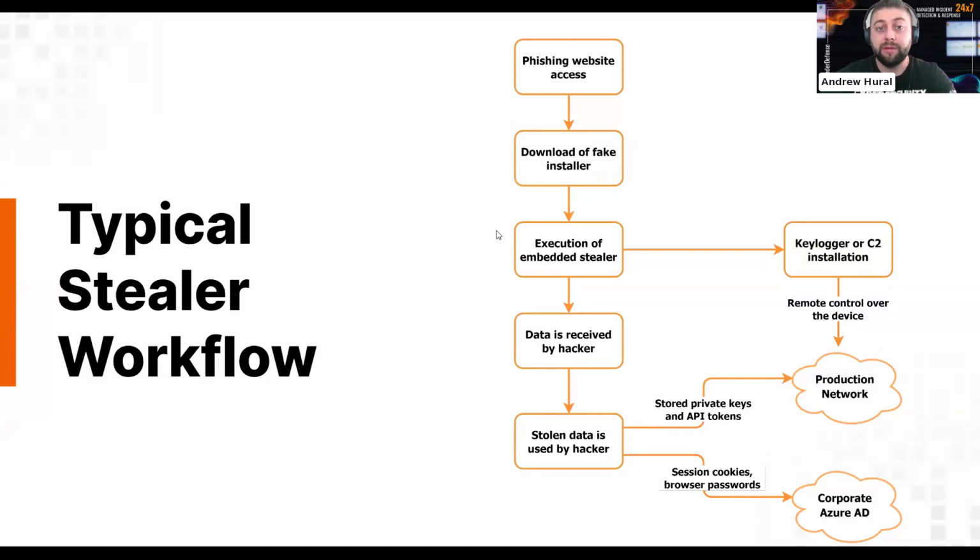So before we start with the story, I just wanted to recap this and make sure that we are on the same page. First of all, you want to deliver the payload. You want to make sure that the phishing website you create, or maybe a spam message or USB stick, is still so popular that you actually deliver this payload. The second step is to make sure that the victim executes the binary file. So once they execute it, you have access to their computer.